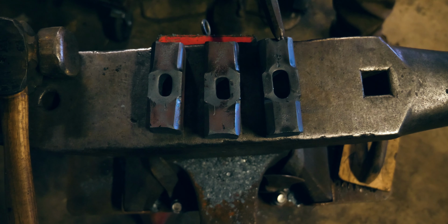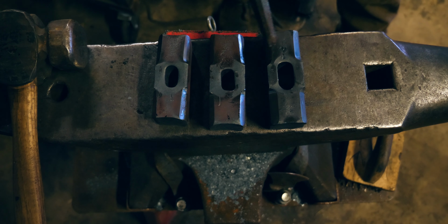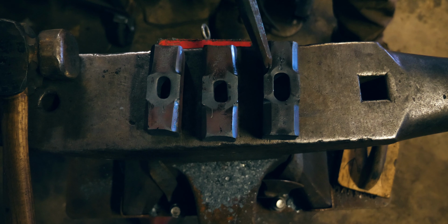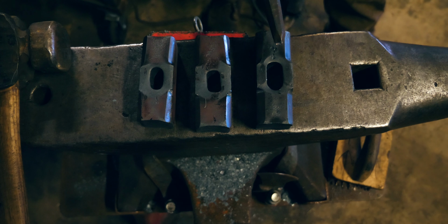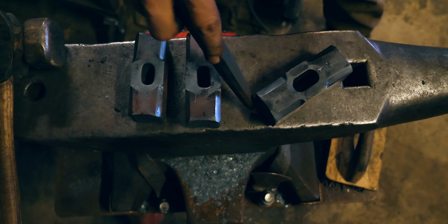This is the third one that I did. This one's much better. The eye's actually properly shaped. The gusset, or the bevels here, are a lot better. There's still a few problems with them. This one worked a lot better. I still drop stuff a lot, but I'm much happier with this one. It turned out pretty well.